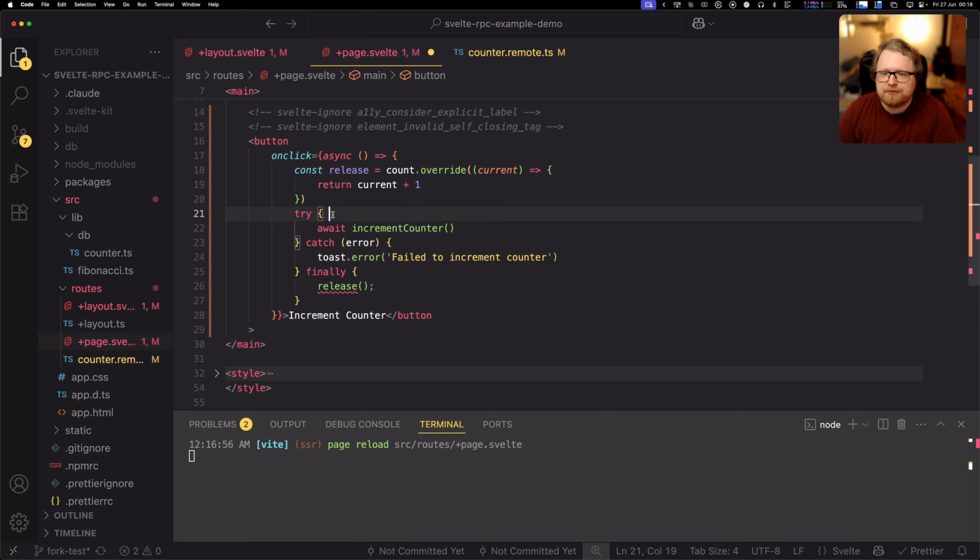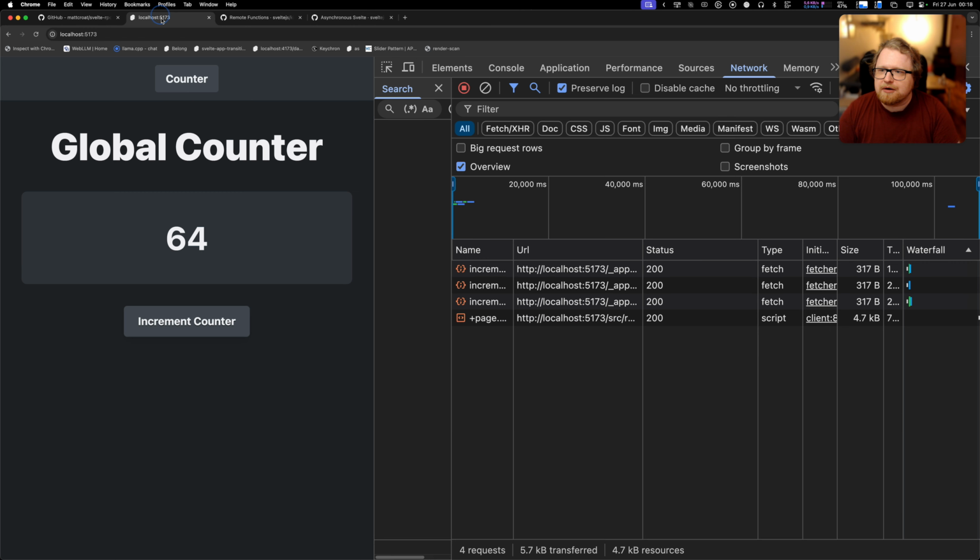So what we do instead now is we switch the await to be put inside try. We catch it if there's any error in this function, and that's going to come in handy when we do error handling inside here in just a second. And then finally, meaning that always, we will call release. So let's see now how that works out.